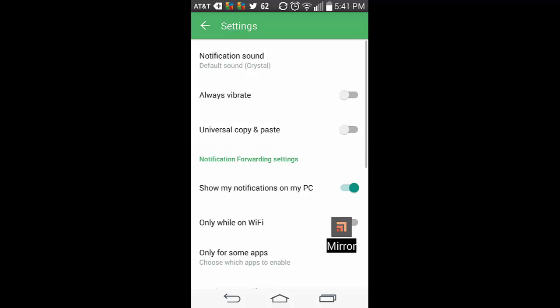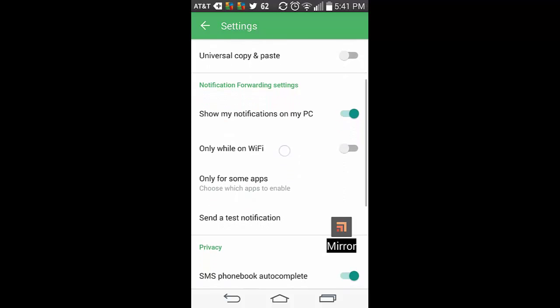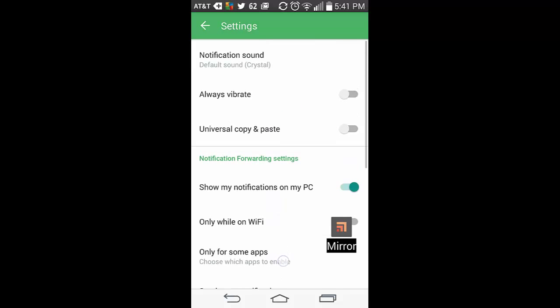That's disabled here. If you only want it to work when it's on Wi-Fi, then you can turn that on, and whenever you're on your service provider data connection, it won't operate. But for this purpose here, we're gonna hit show notifications on my PC.